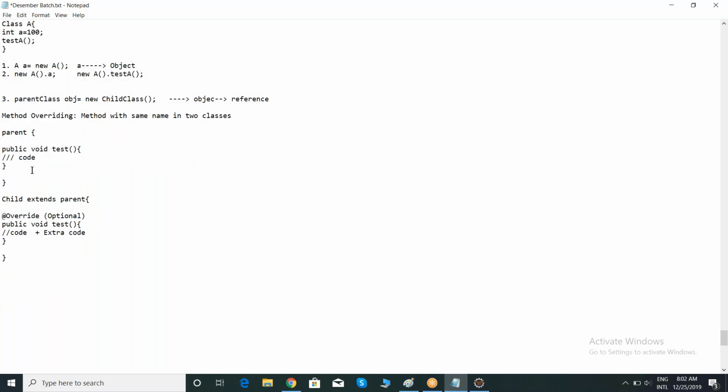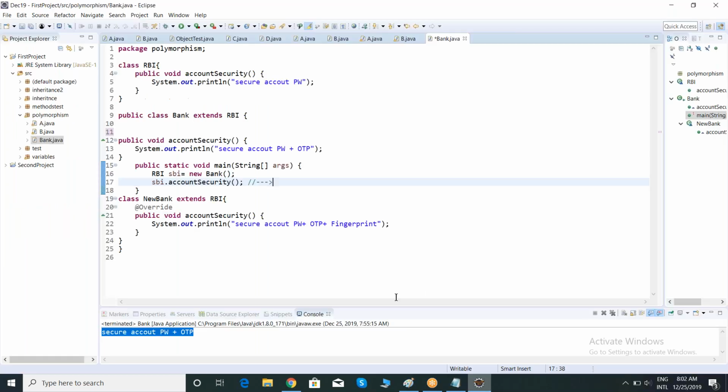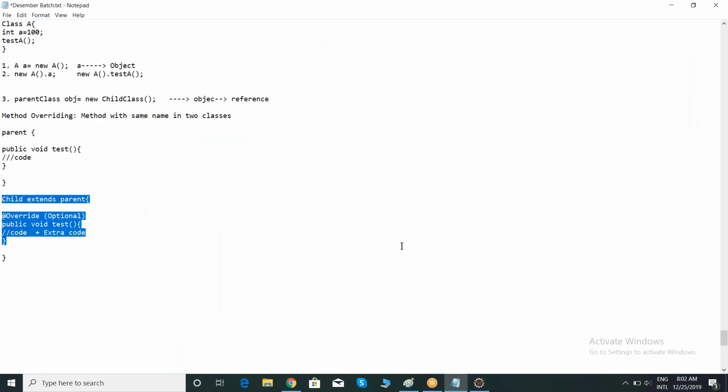Clear, team? Any questions? And here, always you have to create the object of which class? The child class object. Then only it will execute your recent implementation. Clear, team?